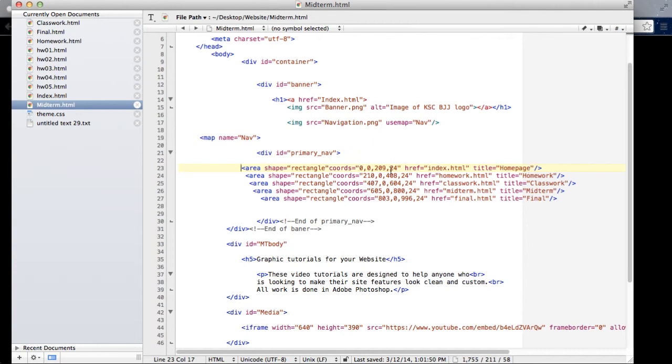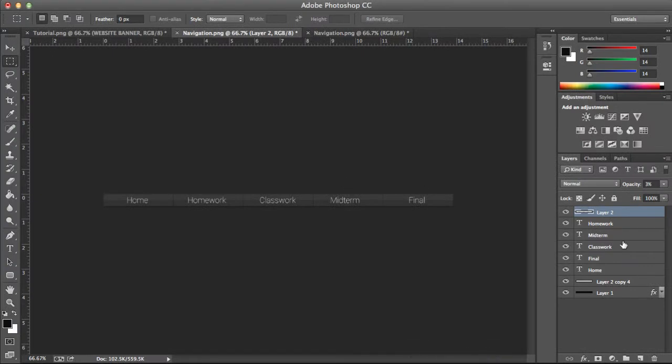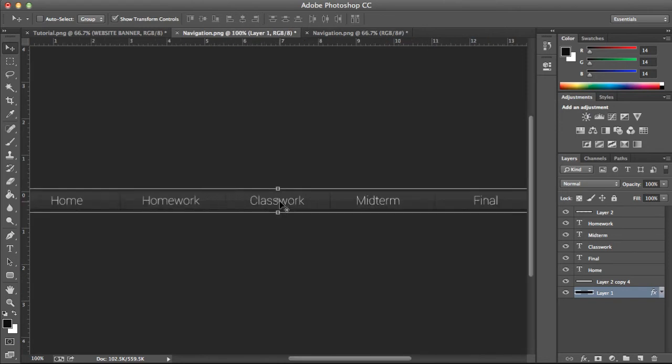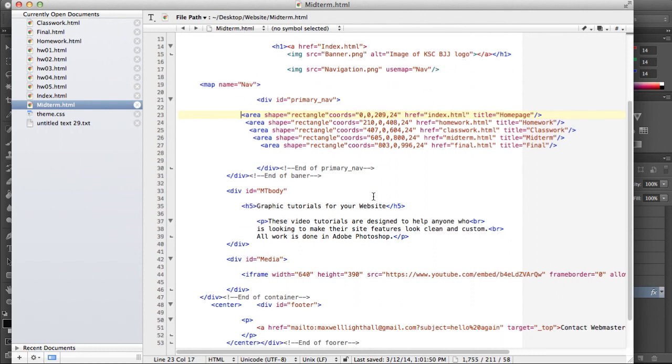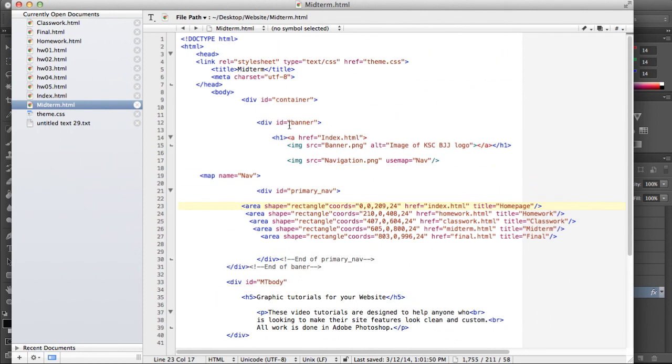So we got the coordinates from Photoshop. Basically, all you do for that is you take this anchor point right here and you bring it over to any part of the image, and up in the top left hand corner you can see the X and Y, and you just do that for each button. I just use rectangle, so I'd use this point and then this point, and I just continue across, and I would put them in and they link to each page. So that's how you implement your navigation bar in Photoshop.